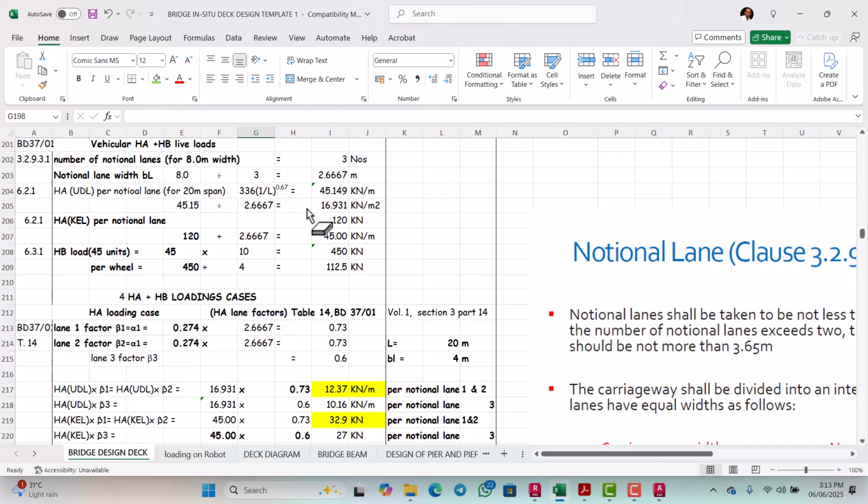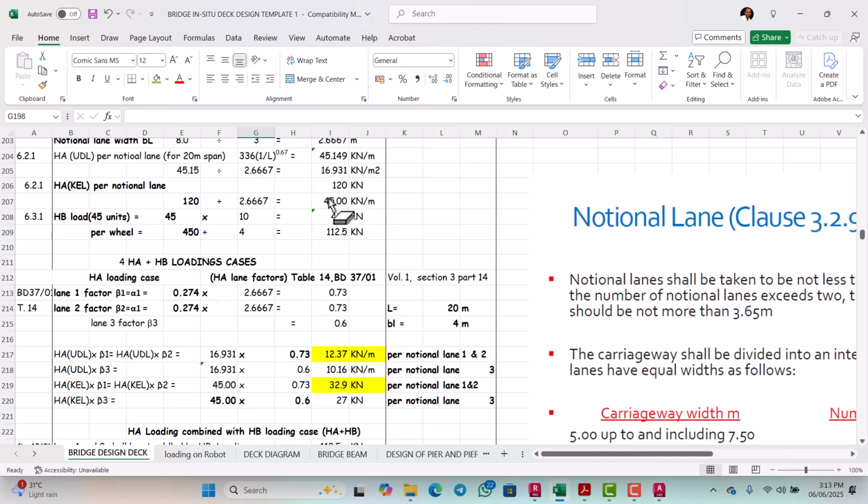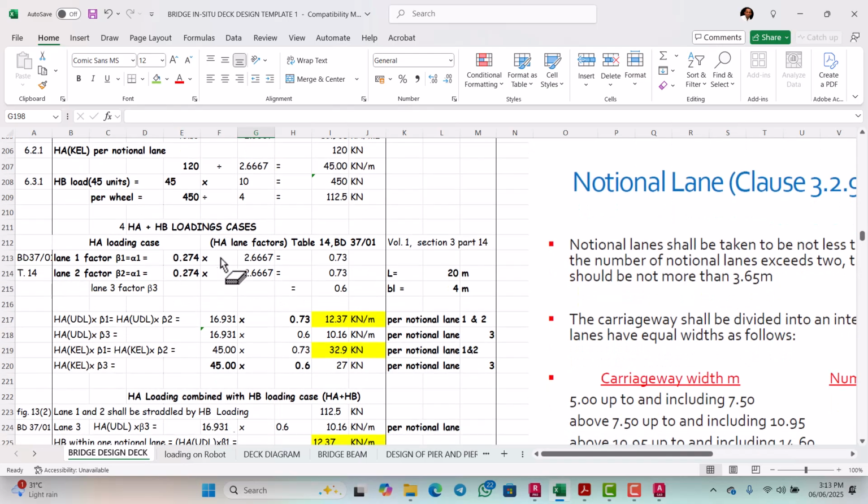Then we have to apply the load length factor for this. So the HA loading case, the HA length factor table for BD 37/01.